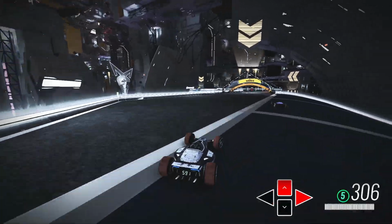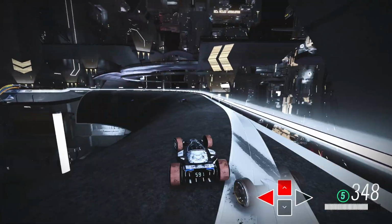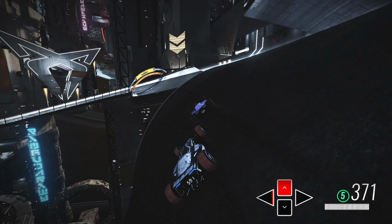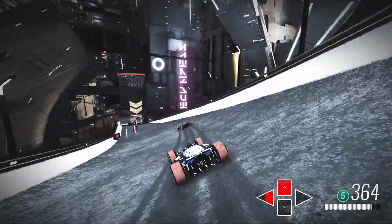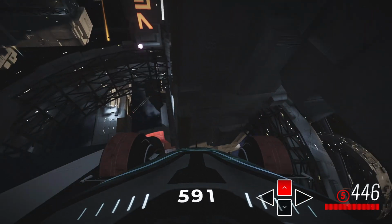But after this section, we have a turn on this curve section, which you want to go down it a little bit. Here, I dip down a little bit too far. It'll still end up being an all right turn. And one more tip here, we'll be at the very end going into the finish line. You want to drive over the right side edge here because since you're driving on a magnet block, it still wants to kind of pull you into it. So once you go off, it'll kind of fling you in a downward motion and get you into the finish faster.